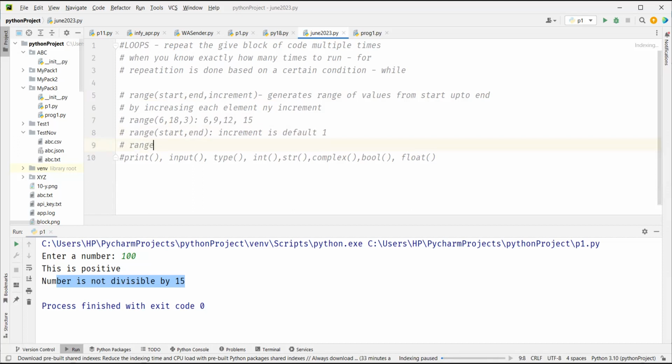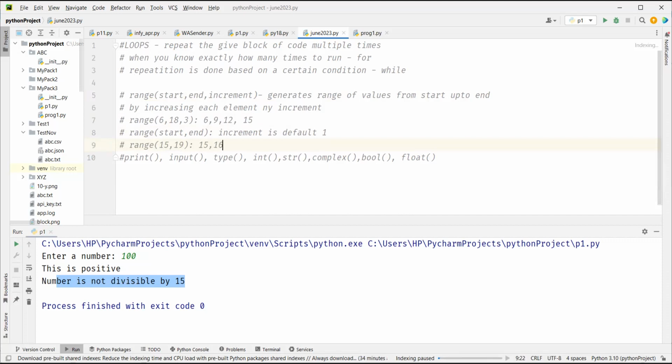So if I say a range of 15, 19, tell me the numbers it will generate. It will generate 15. Increment is 1, isn't it?